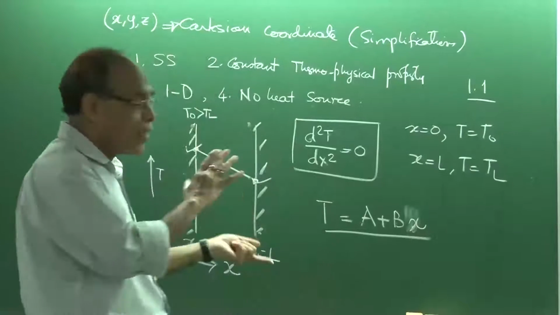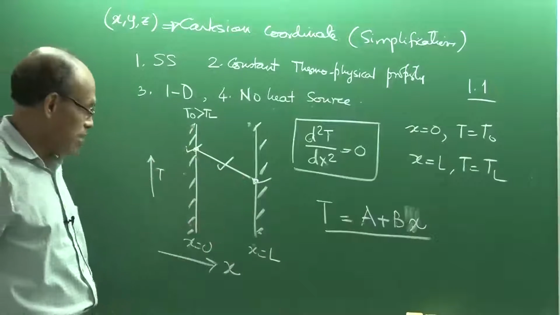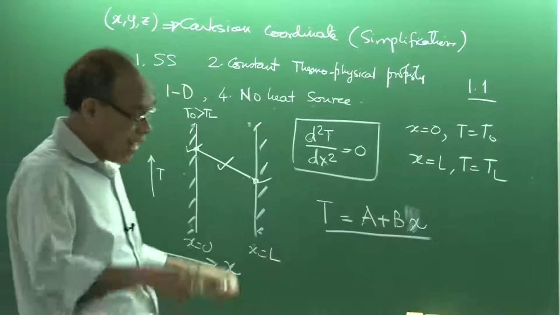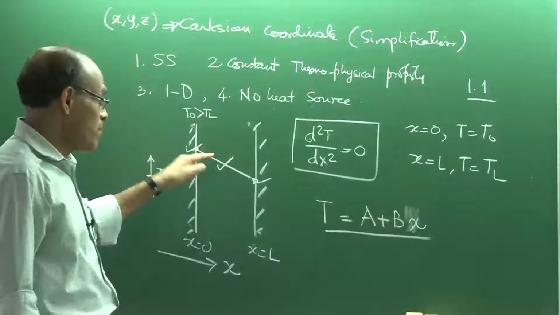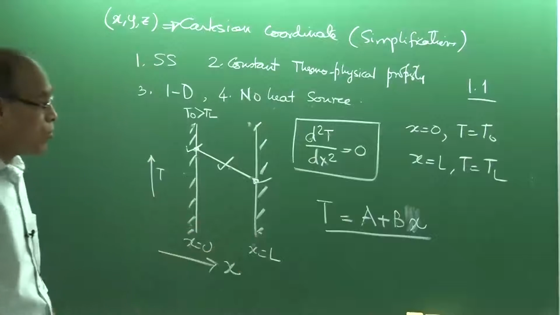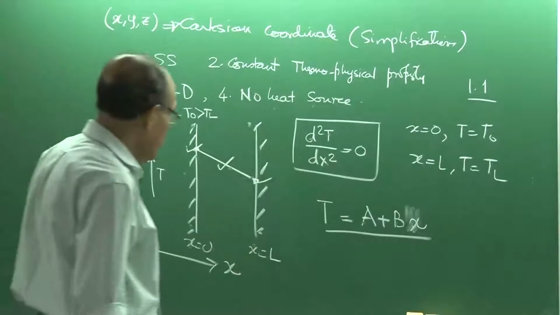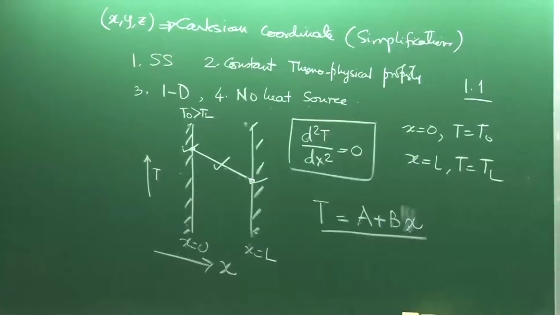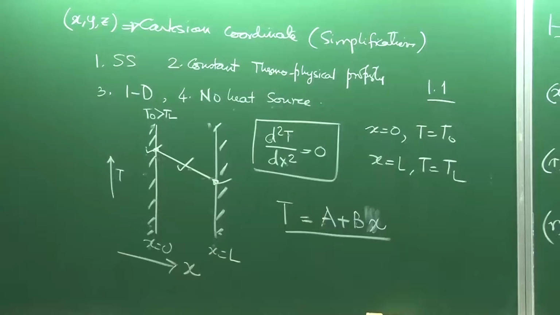So, therefore, we can say that the heat flux is the same, as well as the net rate of heat flow is also the same at any point between the bounds x is equal to 0 and x is equal to L. Now, if we have say two different materials here, or let us first introduce the term.